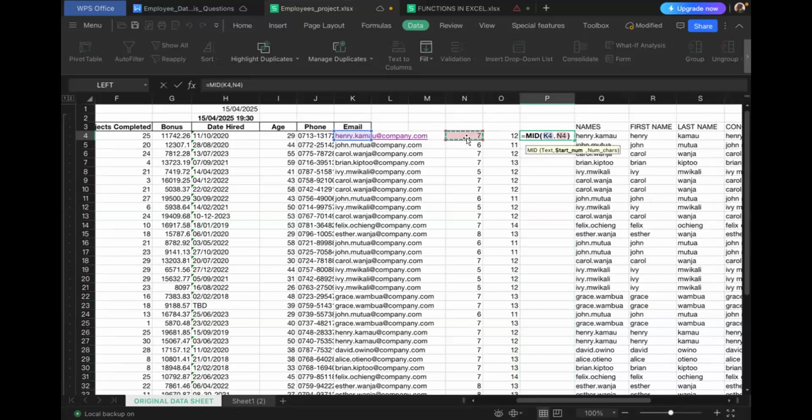Then the number of characters, remember, the num_chars is the characters between the at space and the full stop. You get? Like Kamau is between the full stop after Henry and the at, right?